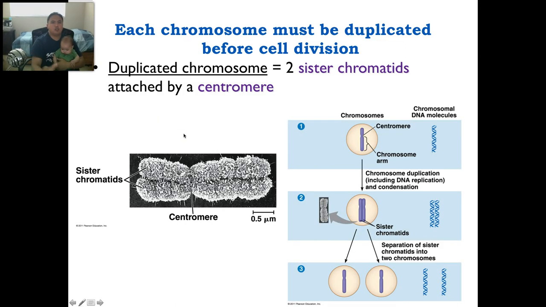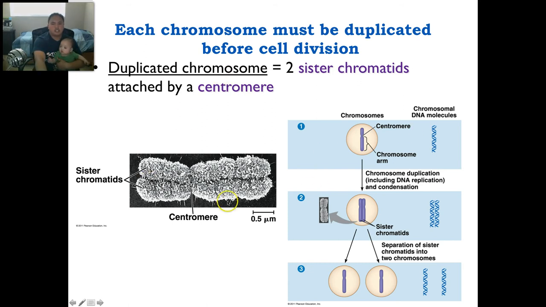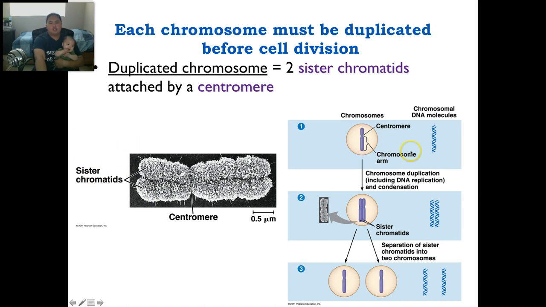Before cell division, you have to duplicate your chromosomes and then give a copy to the new cell. A duplicated chromosome is the X shape you see when we talk about chromosomes. One is the original and one is the copy — they're called sister chromatids. So you have a chromosome, it duplicates and looks like an X, and then when the cell divides, you have one cell with one copy and another cell with the other copy.